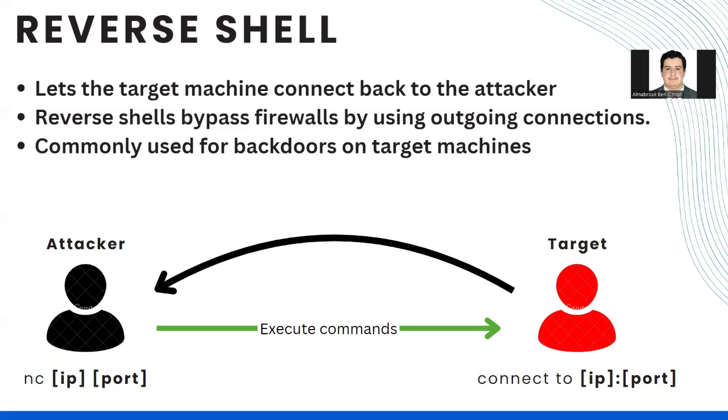You might be wondering, is the target that stupid to connect to the attacker? Again, it might be indirectly. It might be a virus on the target machine that is going to try to connect to the attacker's machine, or it can be by running software, payloads, or backdoors. The target machine is going to try to connect to the attacker, of course without the target's knowledge. This is a common way used in backdoors, which are payloads that give you access to the target machine. It's used to bypass firewalls, because the connection is coming out from the target. It's not going into the target, it's coming out of the target. So firewalls don't really filter those connections that are going out of the target.